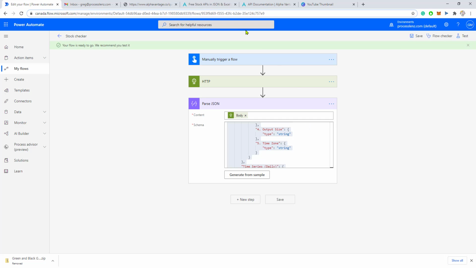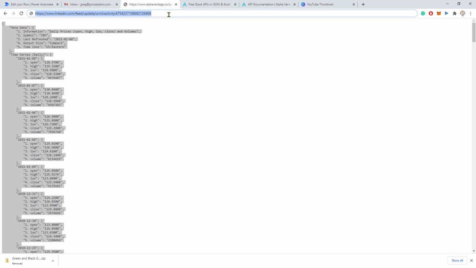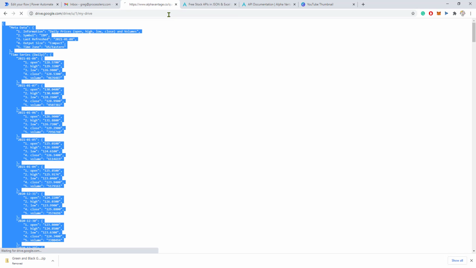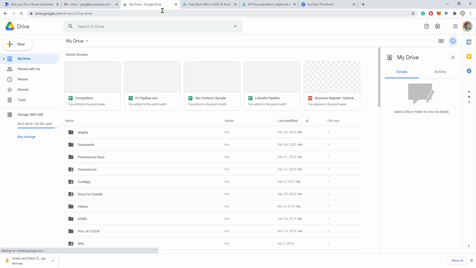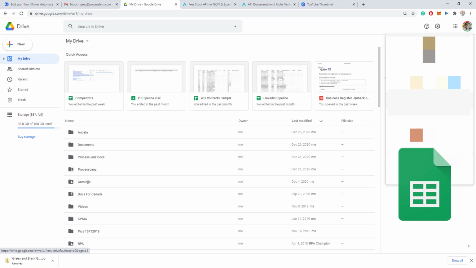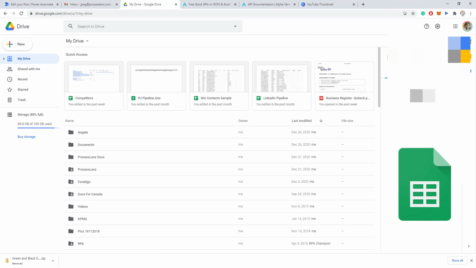So let's create an Excel sheet. In my case, I will not be creating an Excel sheet. I will be creating a Google Sheet. Just one second while I set that up.